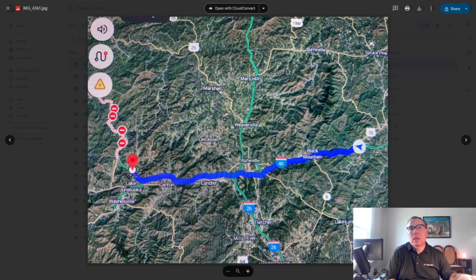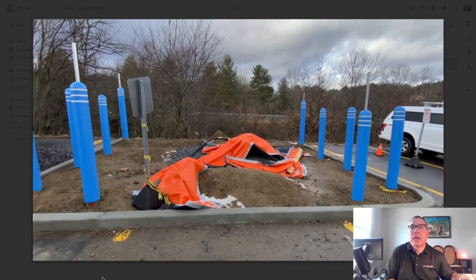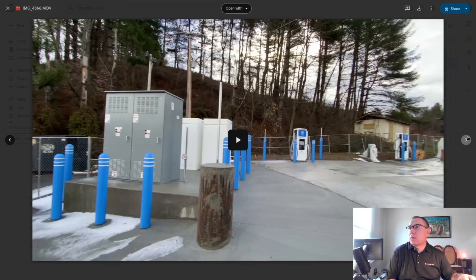This is me going to a construction site visit for the Waynesville Pilot Station that has been known to be under construction. I was cruising through Asheville and just stopped to see what was going on. If you see all these red circles, that's Interstate 40 where it's closed and impassable. Just a few exits before Interstate 40 basically stops being a traversable road is where the Pilot is. According to the North Carolina Department of Transportation, this should be somewhat open by summertime. That little gully in the back is a problematic extension of the Pigeon Forge River that was such a terror during the storm.